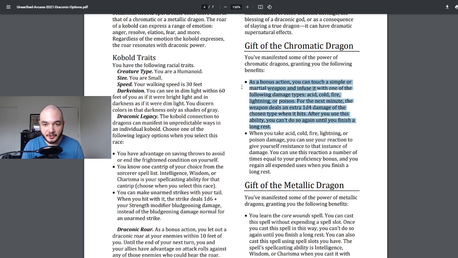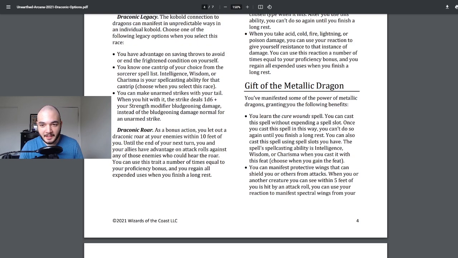And then obviously an additional d4 of whatever elemental damage you choose is really nice as well, especially because you can choose between those different damage types every time you use the feat. So you're not tied down to one specific damage type. You're just channeling the power of chromatic dragons in general. So I really like that feat.